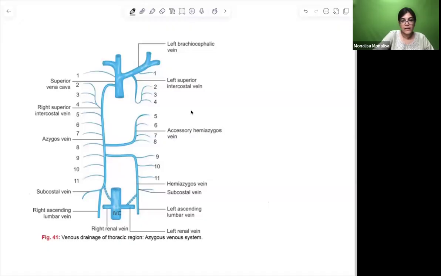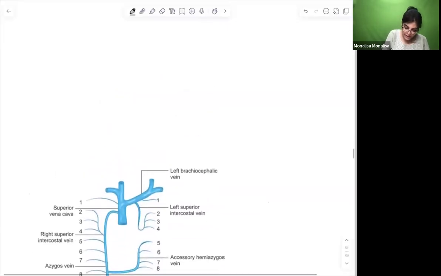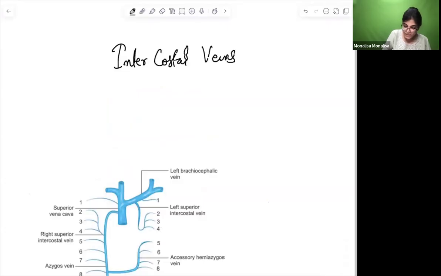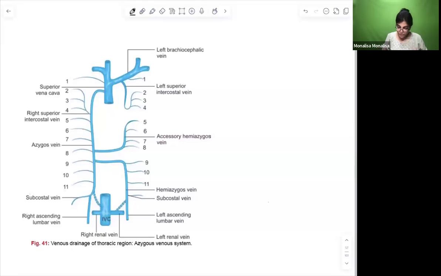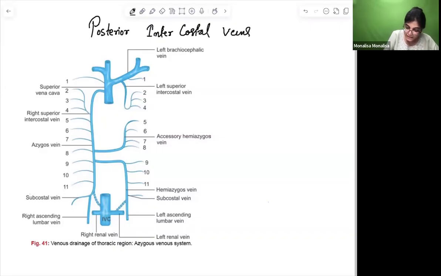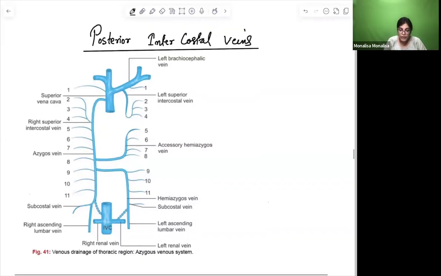Okay, Akshay and Surya. So just see here. This is showing you intercostal veins. Actually, in intercostal veins, we have to pay attention to posterior intercostal vein. So in this image, we can see drainage of which veins? Posterior intercostal vein. So for understanding the drainage of posterior intercostal vein, just pay attention to these images. So all of you, if you will see this image, you can understand the drainage of posterior intercostal veins.